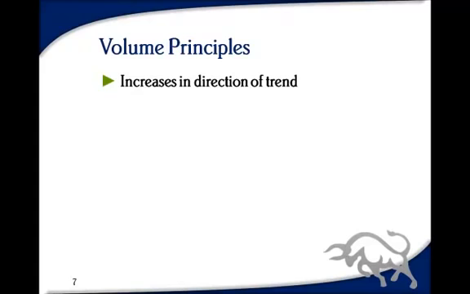You have to watch for divergences from price. This is where volume is used. If the volume is going down in an uptrend, then it's a sign that the uptrend is weakening, possibly a sign that the uptrend is reversing. You should be looking for volume to increase in the direction of the trend. In an uptrend, the volume should be going up all the time. The trend is going strongly. As soon as it starts to come down, then you're looking for other signs.